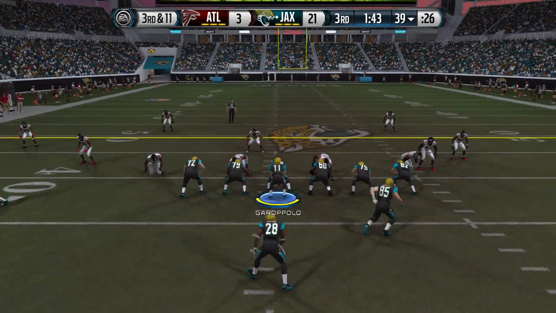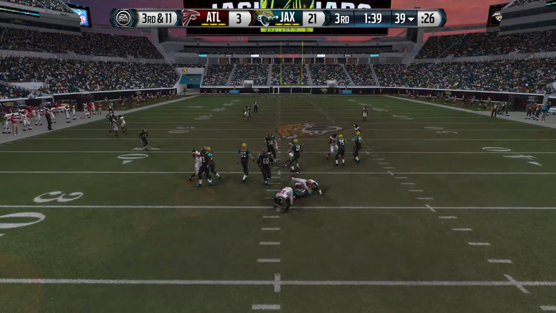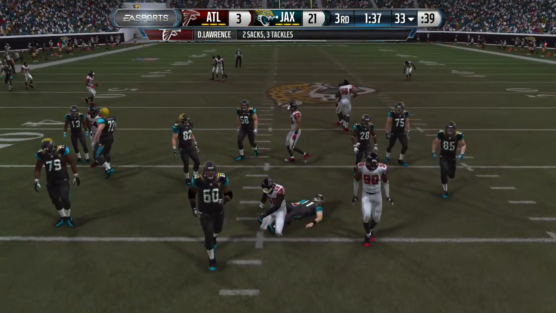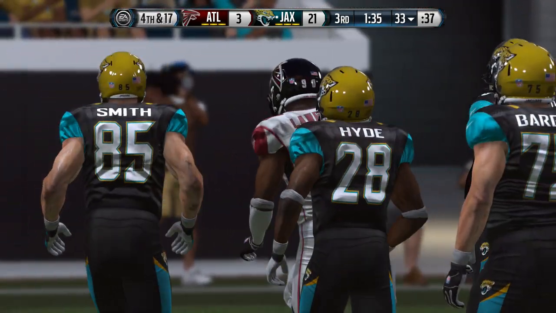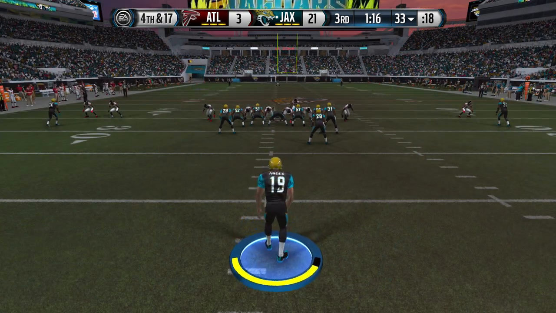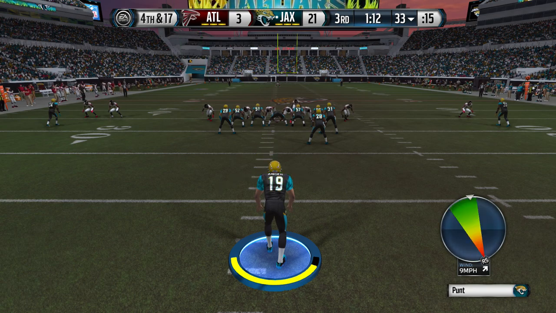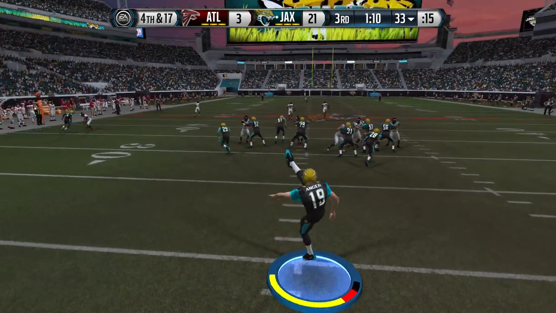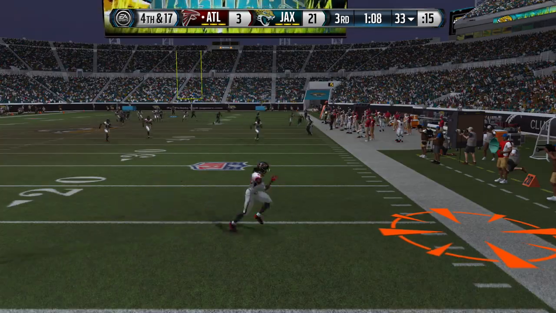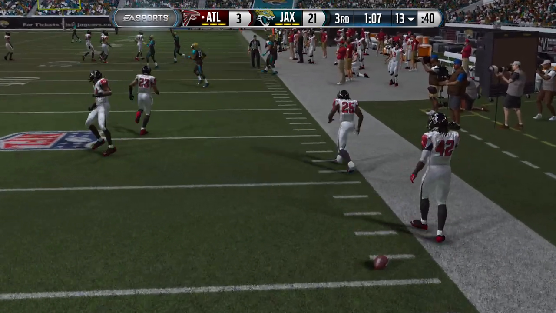They've come out in the dime package. The Jaguars have it at the 39. And for the sack. That's going to bring up fourth down. After just a three-play series. When you blitz on third down, you hope to get to the quarterback. Here's why. Because there are less defensive backs back there. The chances of giving up the big play are pretty high. But the rush, they're quick enough. They get there and they sack the QB.